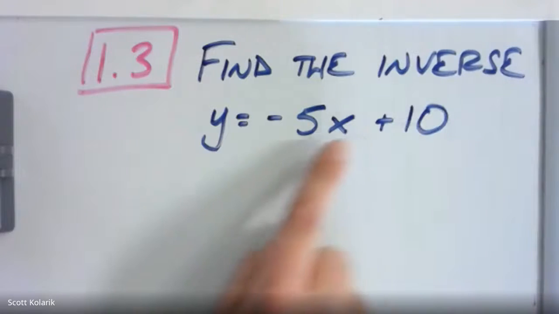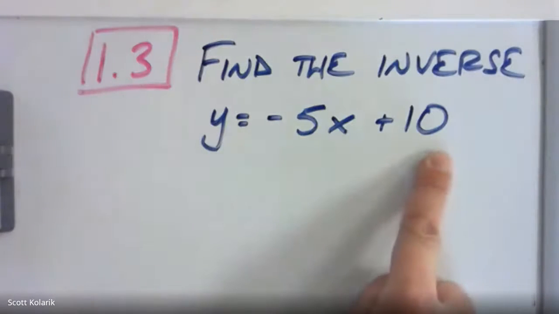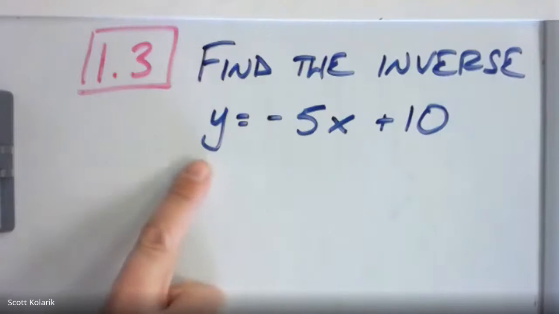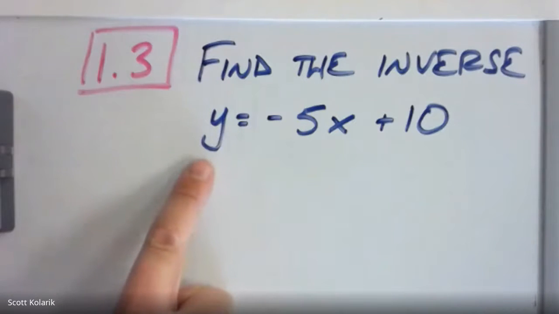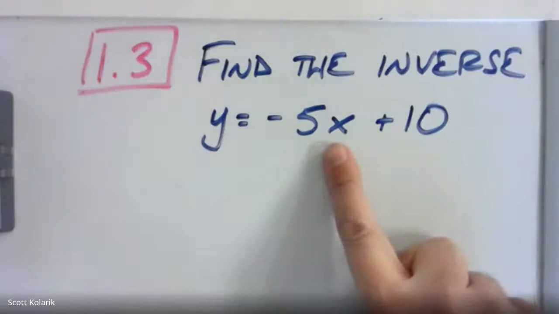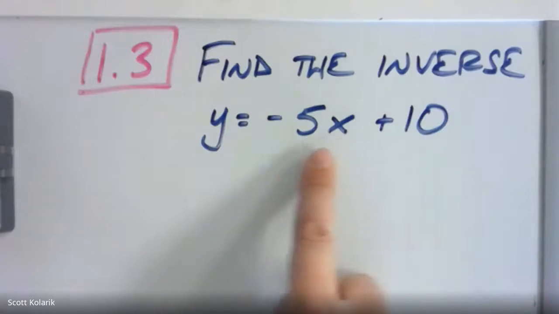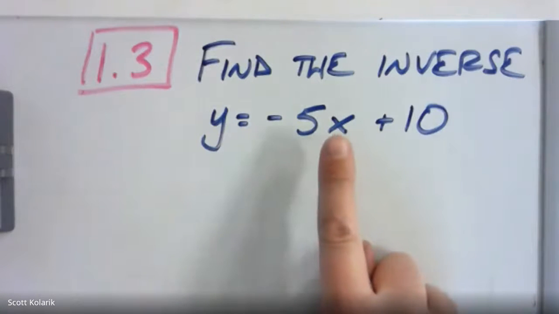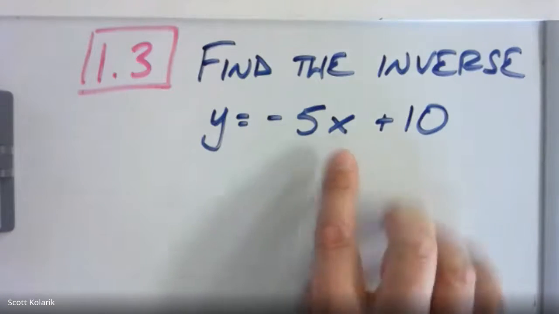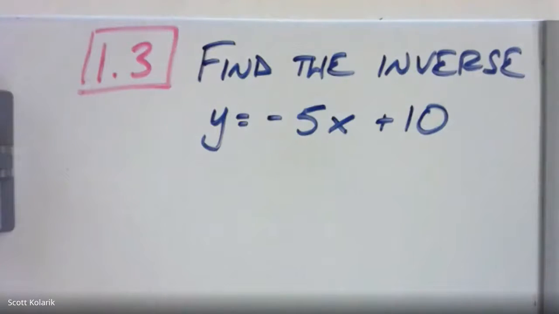What it's essentially saying is that as this is written, this is currently solved for y. How do I know that? Y is by itself on one side of the equal sign, which means that this equation is solved for y. When I'm finding the inverse, I'm going to be solving or isolating the other variable. In other words, my goal here is to rearrange this equation and move these objects away from x so that x is by itself and all the other junk is over here on the other side of the equation.